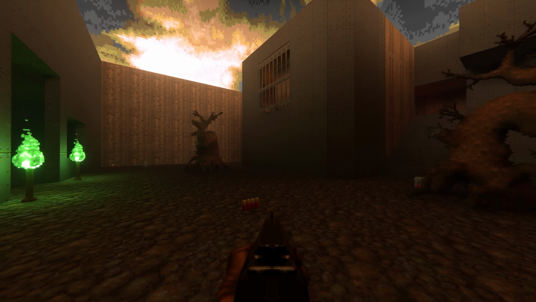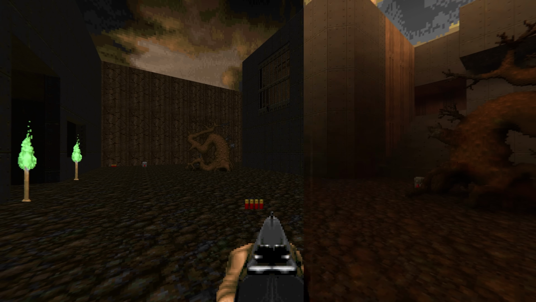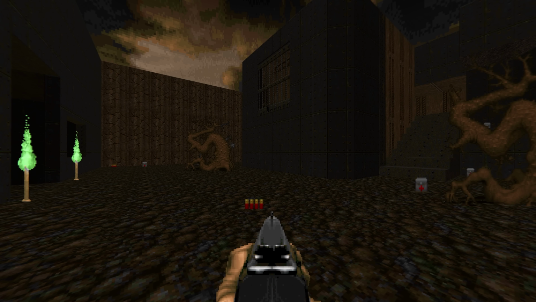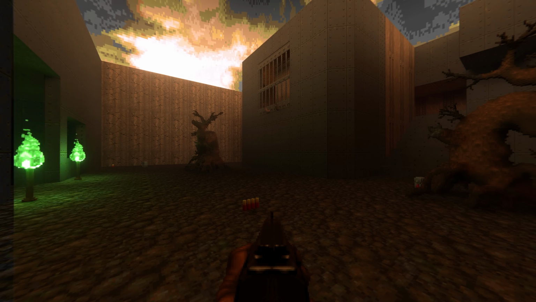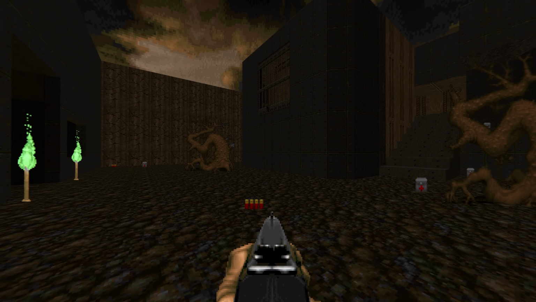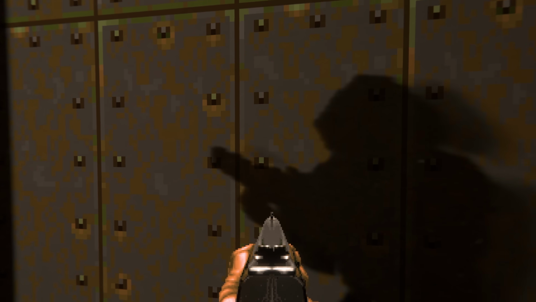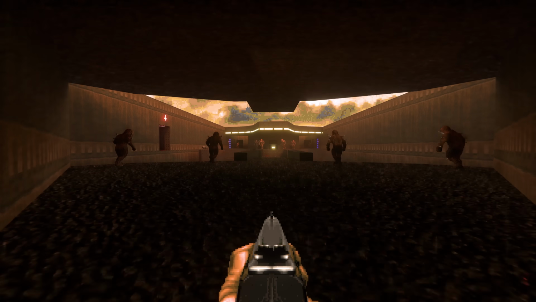So that's the idea, as well as the fact that to make this in the first place, Doom is obviously not made with ray tracing in mind. So someone had to go in and change up the level lighting. It just doesn't work automatically. That's one of the main benefits here, that we actually get to see Doom running where every single light in the scene is a true dynamic light, and each of those lights actually casts shadows.